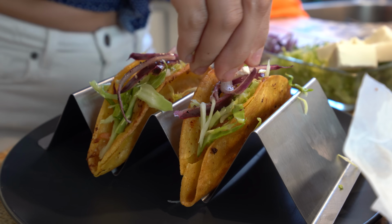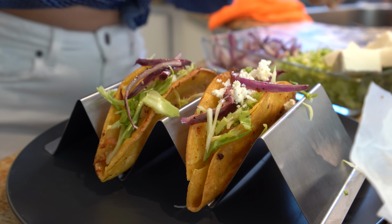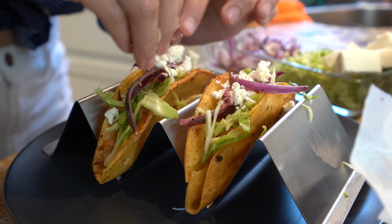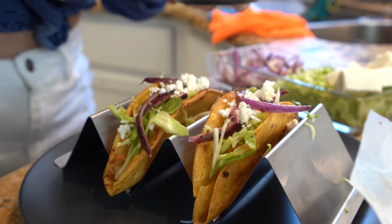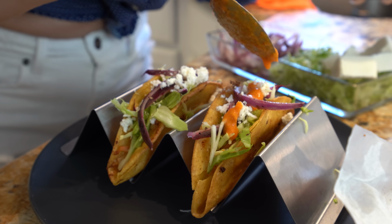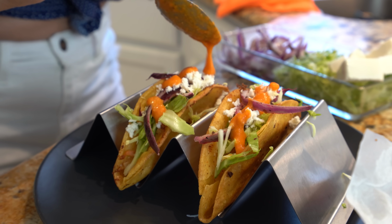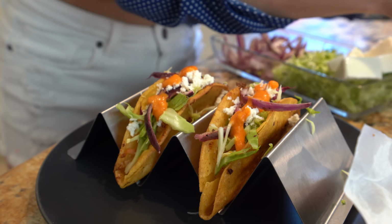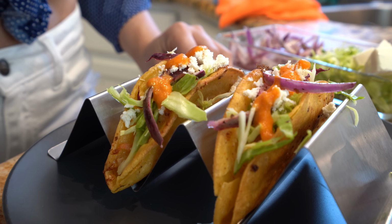Okay, we're going to add a little bit of queso fresco. And top it up with our salsa. And our salsa, it's hot. It's perfect for tacos dorados. Okay. And now we are ready to enjoy our delicious tacos dorados de papa y camarón.